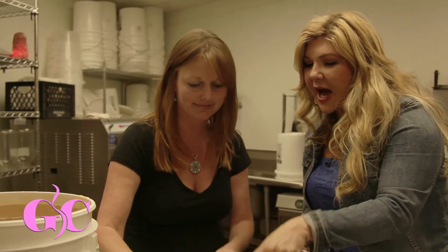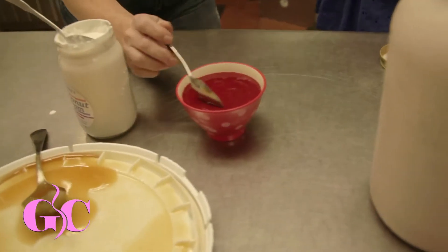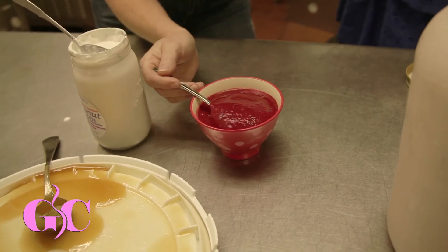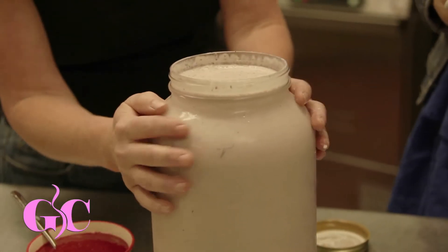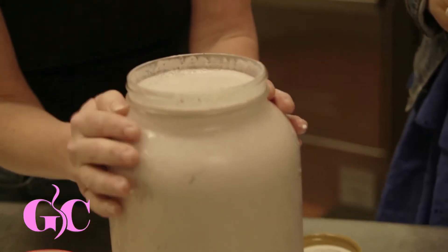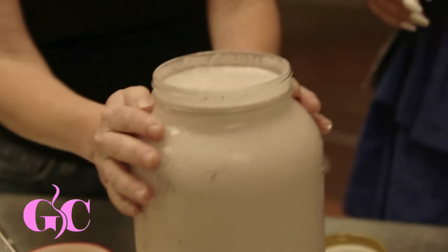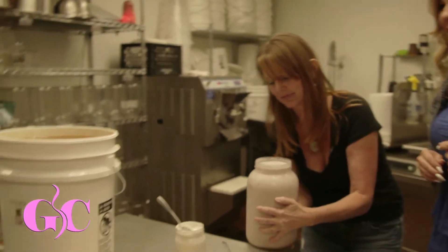How creamy would this make your smoothie? It's incredible — you need a tablespoon, two tablespoons at the most. We already pureed these, but these are fresh organic strawberries that I found at the farmer's market. I mix them all together and make a strawberry coconut marinade. This has been marinating for six hours. So we're going to pour it into Lucy, our little ice cream machine. Let's pour her in.